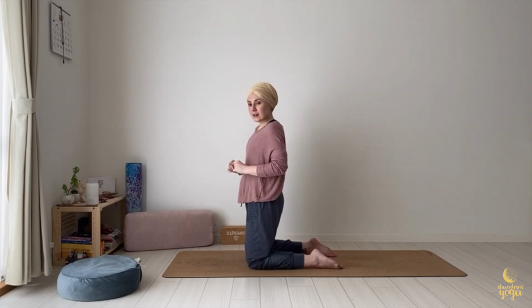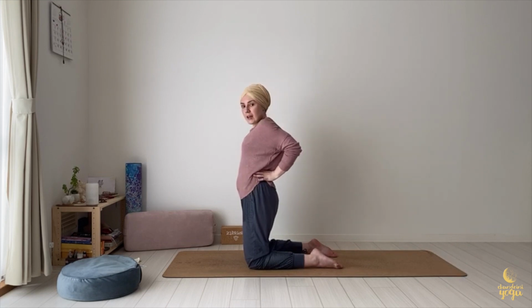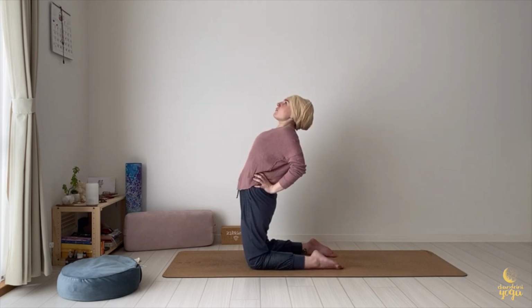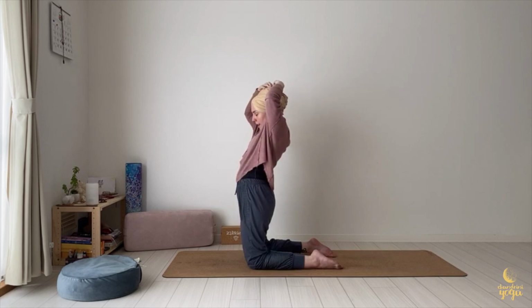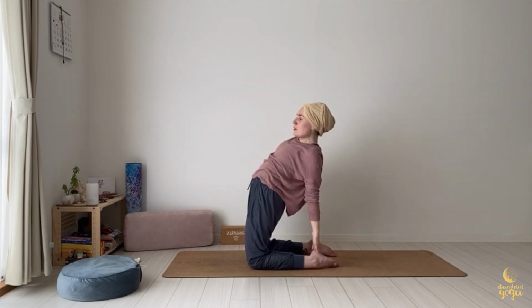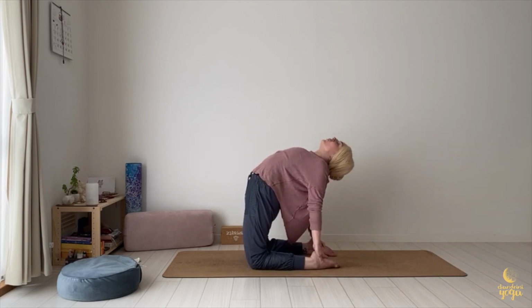So for Ustrasana, we've done it, I think, last week. We did this back bend in class. You can keep your hands on your lower back, on your hips, and just focus on lifting through the rib cage here. You do not have to take the full pose with the hands on your heels. If you are taking the full pose with the hands on the heels, be sure to continue to push the hips forward and to lift through the heart.